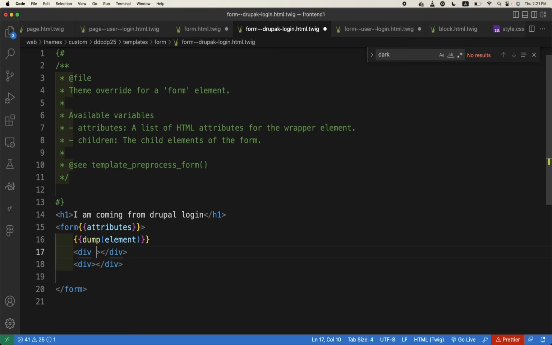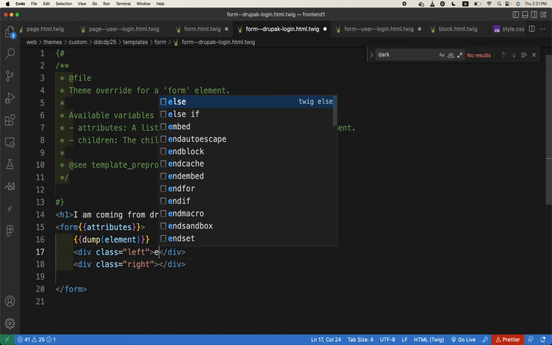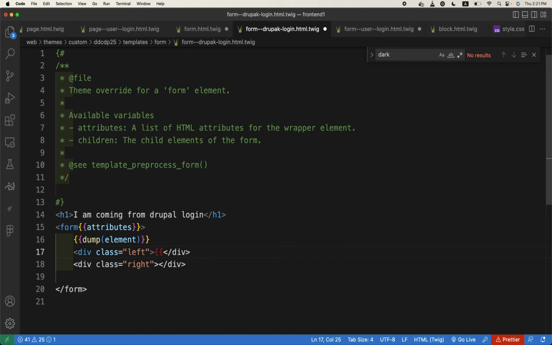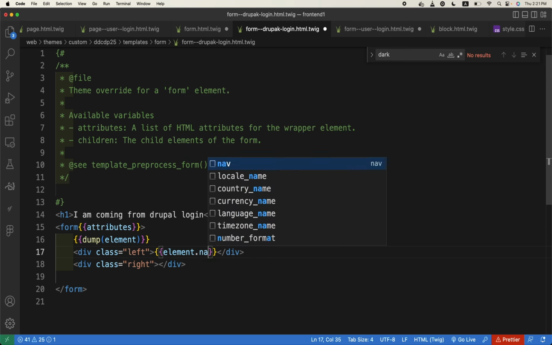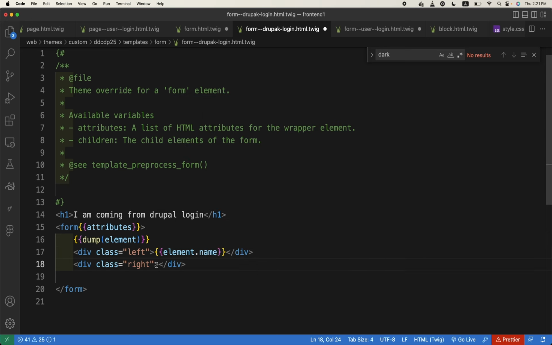The first one should be the left column, class equal to, for example, left, and this one should be right. Now it will be element dot name, and this one should be element dot pass.